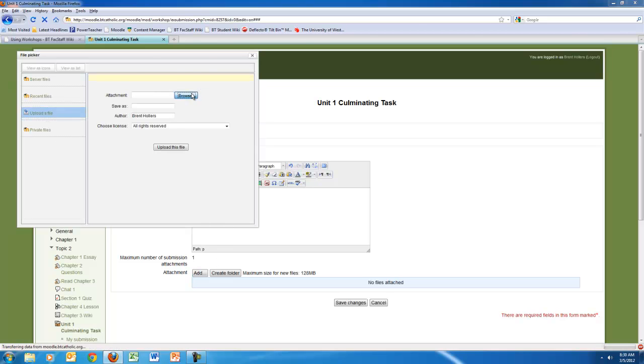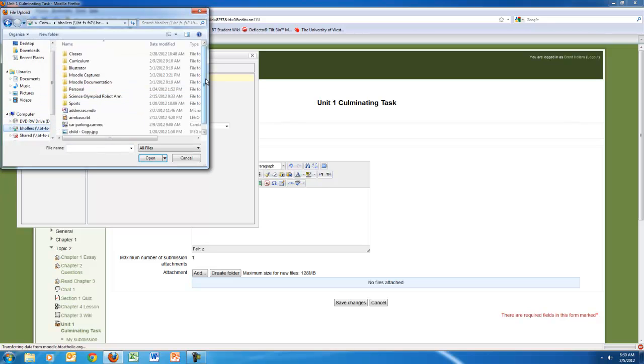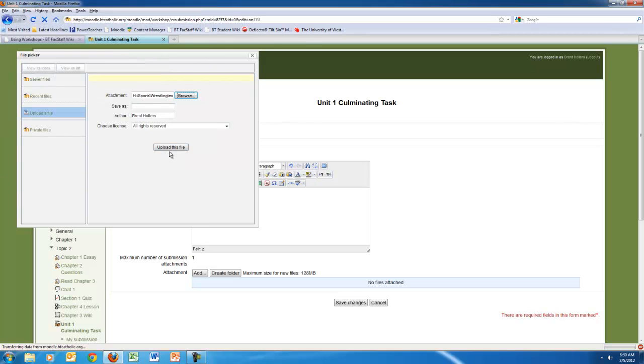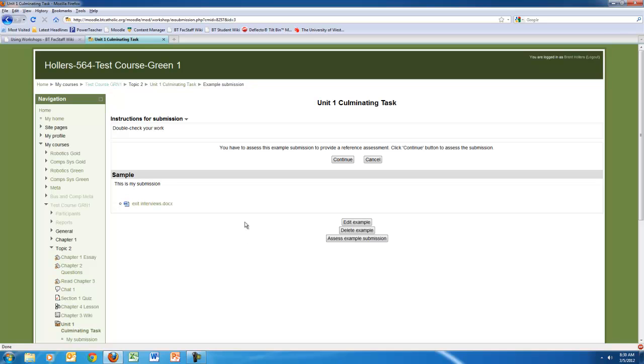Add, upload, browse, and let's go find a file. And let's say this is my file. Open, upload, and you'll now notice that this is a file that the students will be able to access as well. I click on Save Changes, and now it's going to say that I actually have to assess my own submission.